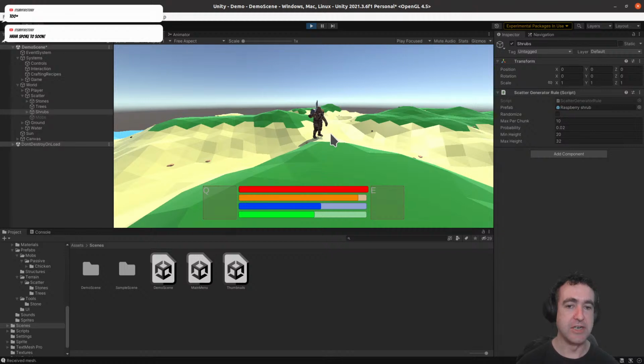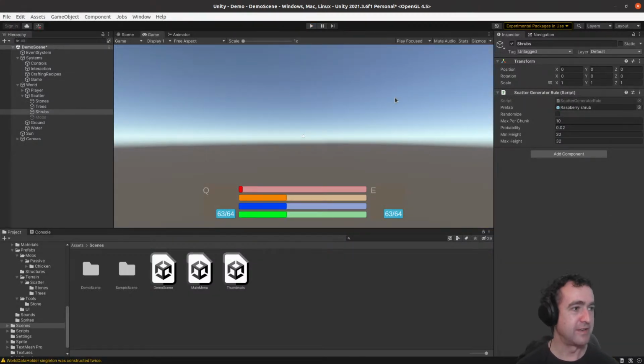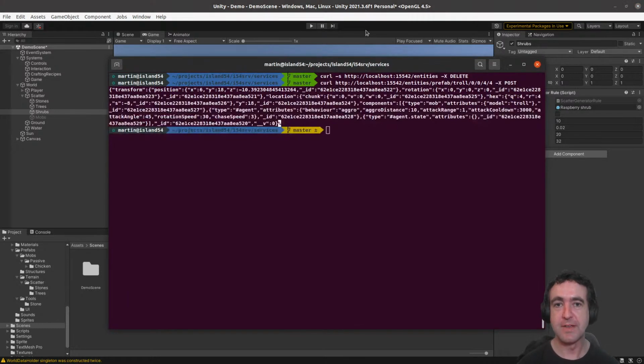And this is actually just an offset issue. When he gets to the edges of the chunk, he suddenly wants to be over on the other side of the chunk. And so he's currently stuck on the boundary between two chunks there. He's just flipping between trying to be on the other side of the chunk and being back here. But yeah, I do have some work to do there.